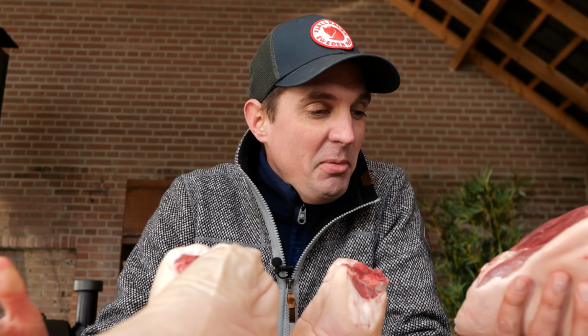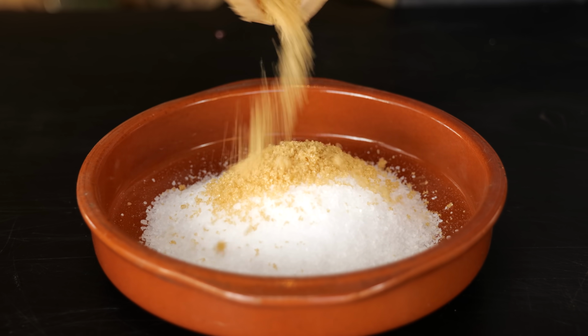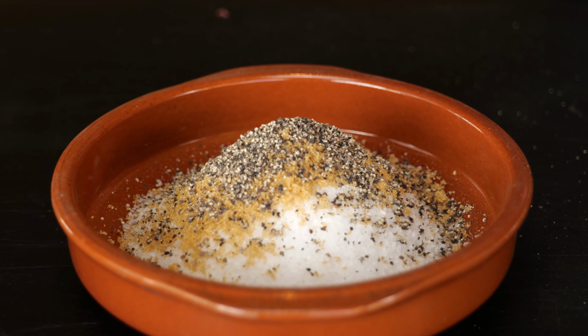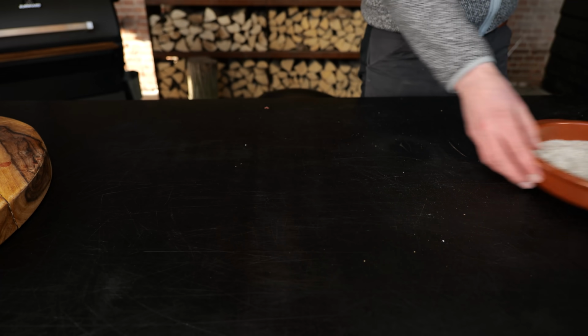And I understand, you might be thinking, well, pig knees, do I really want to go there? Yes, you do. You really want to make pig knees, and let me show you how we're going to do it. We're going to brine our pig knees like we would a ham. We're going to use a whole cup of coarse sea salt, a 1/4 cup of brown sugar, and a 1/4 cup of ground black pepper. We're going to mix that up, and then we're going to put it on our pig knees.